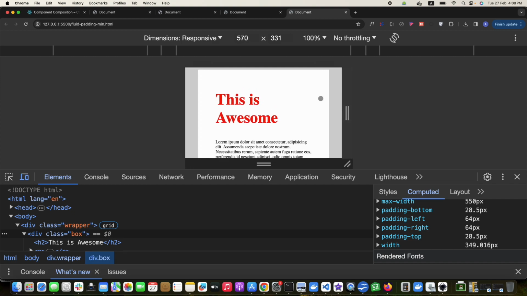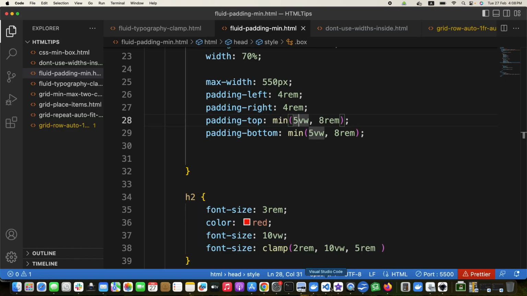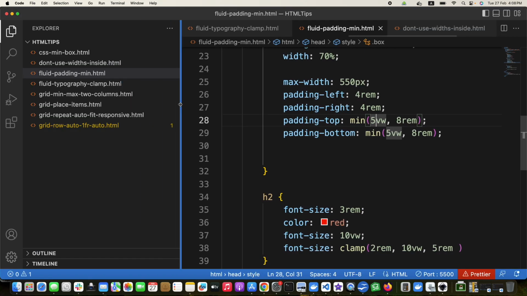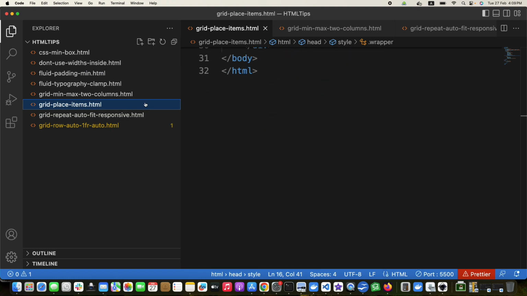Okay, the next one is, let us go for this one. This is just a wrapper div with blue color, and it has one small box inside it. I want this always to be in the center, no matter how the screen is.